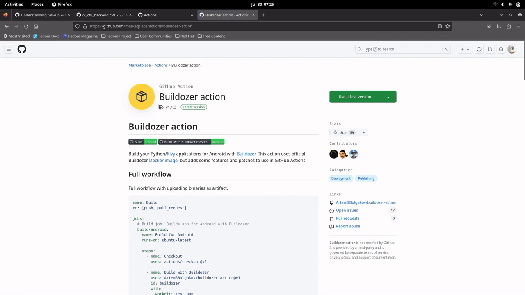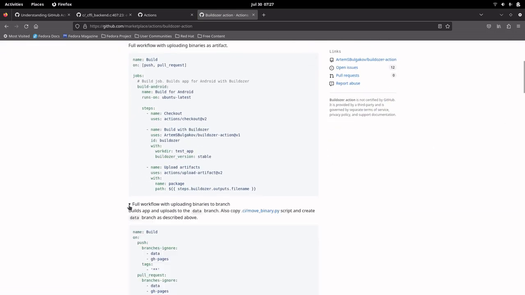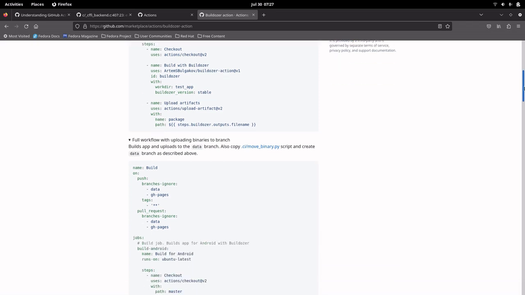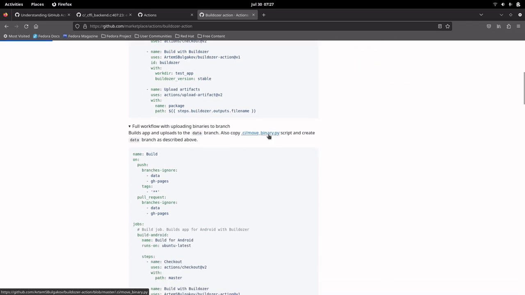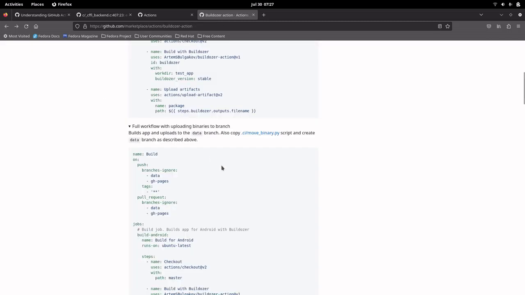Okay, so this takes you to the marketplace, wherein you will see the Buildozer Actions workflow is already available. So here you can get the complete workflow from this location. You can just copy that one, and even get the script which is used to move the binary or the APK package to the respective data branch.